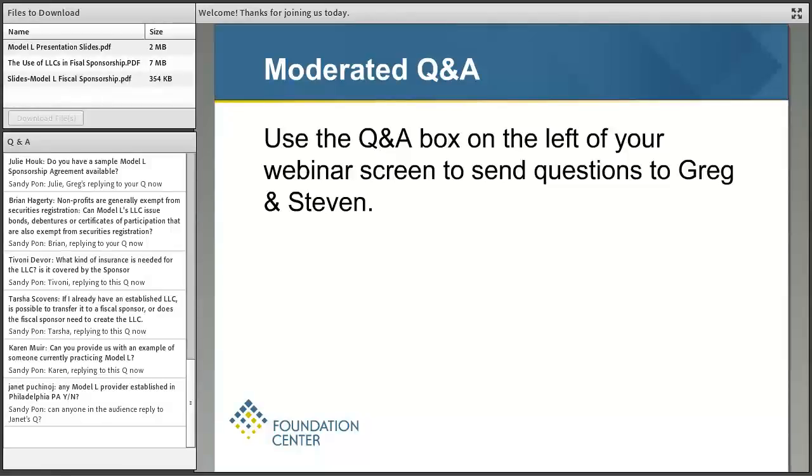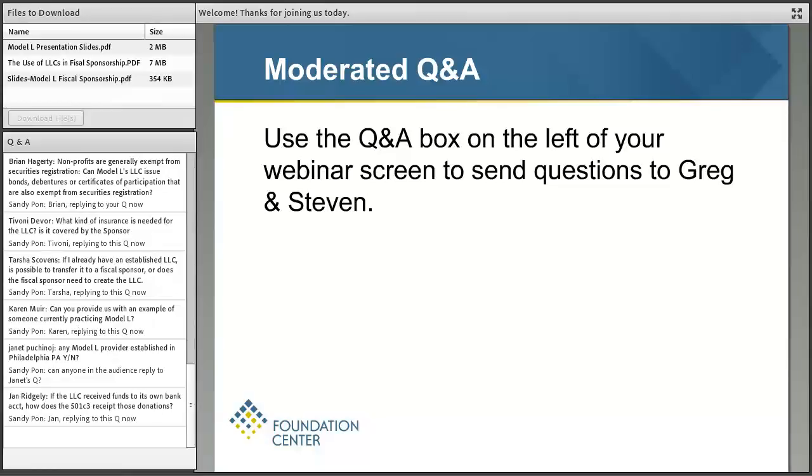Well, the IRS treats the sole member LLC as a disregarded entity. And so when it comes to providing a receipt, the receipt would come from the fiscal sponsor in the fiscal sponsor's name. What's interesting, if not a bit counterintuitive, is that on the solicitation end, we've gotten clear signals from the IRS that the Model L project can receive those donations in its own name because it is, for tax purposes, considered a disregarded entity.